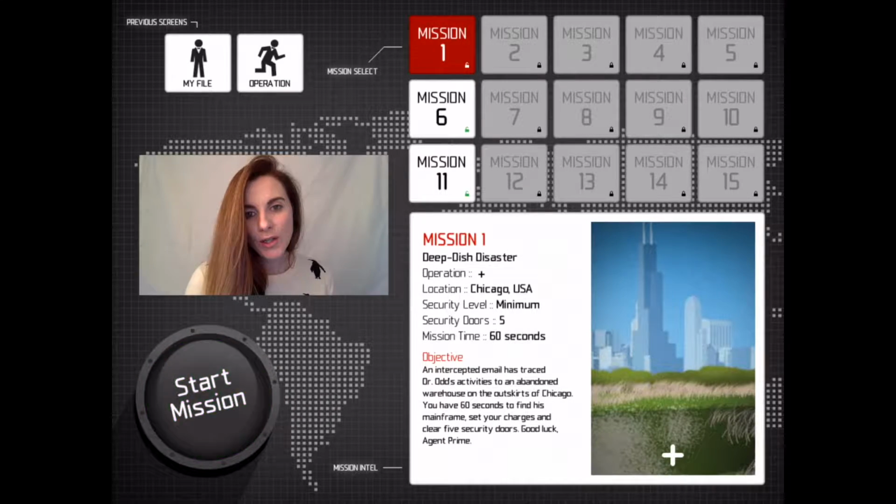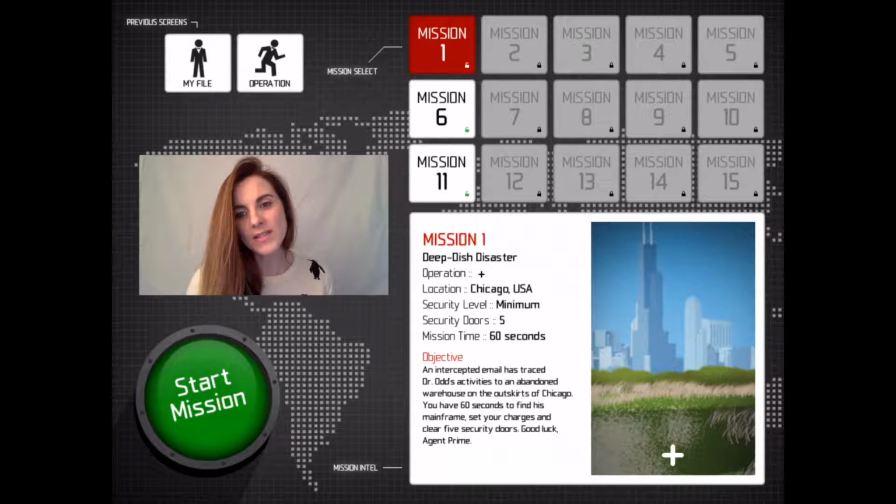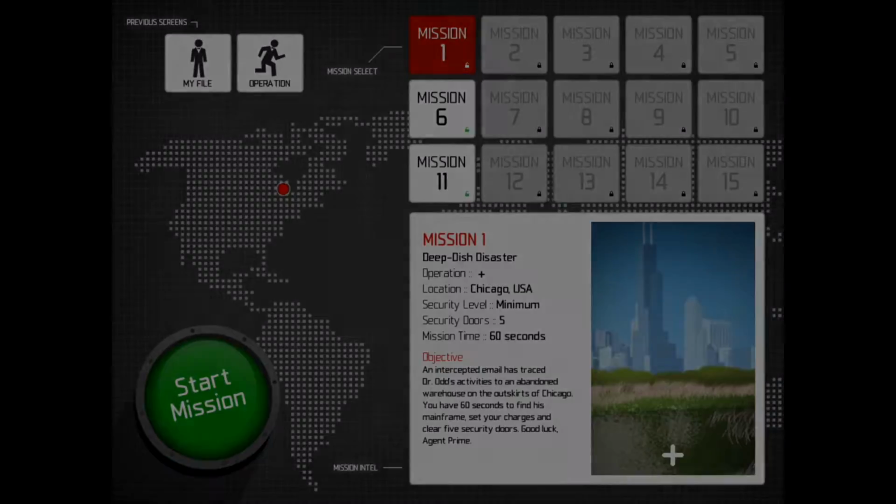Select your mission. When players first enter the mission area, most of the missions will be locked and inaccessible. However, one mission from each row is available. Each row represents a different level of challenge: minimum security on the top row, high security on the second row, and maximum security on the third row. Again, this supports a certain amount of individualization in relation to students' present level of performance. Students can get right into the difficulty level that suits their needs and abilities.